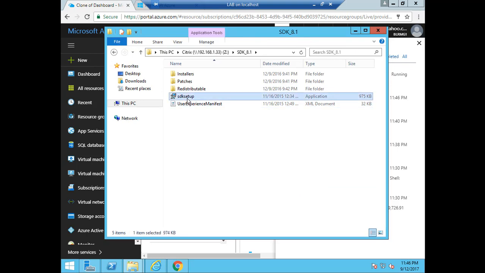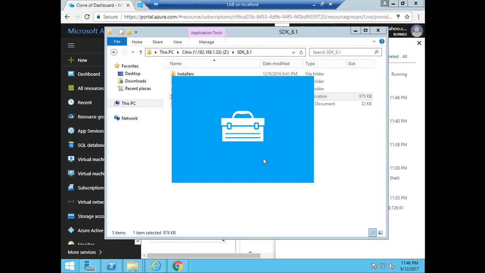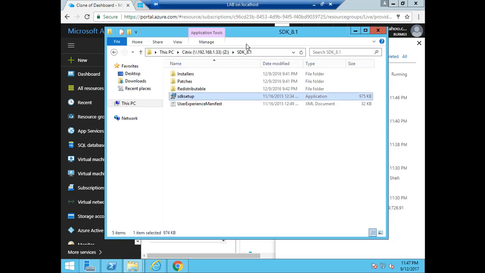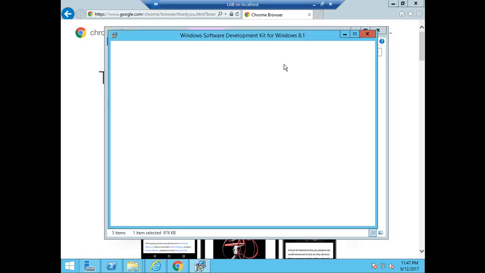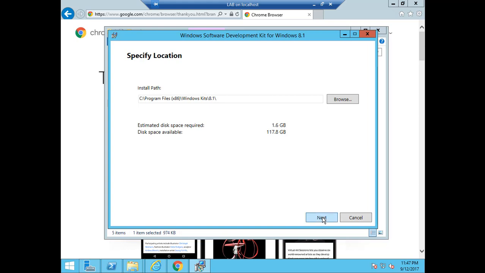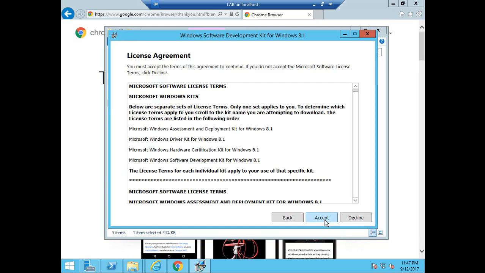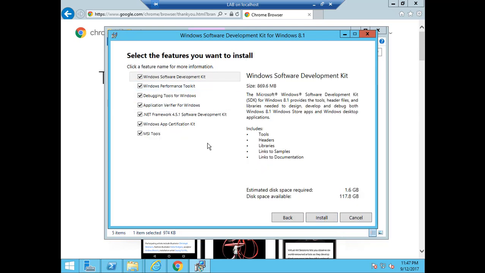You can download this over the internet. I am going to install this SDK on my on-premises lab VM, a simple install with all the default parameters.